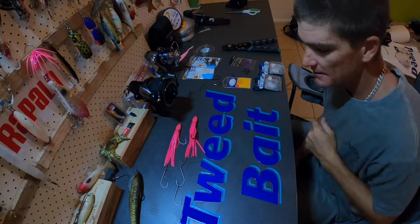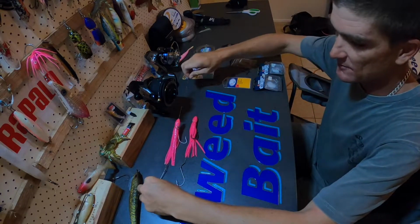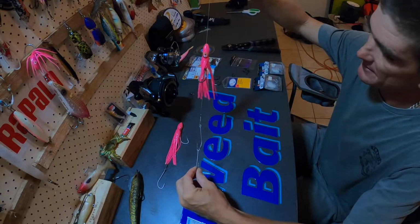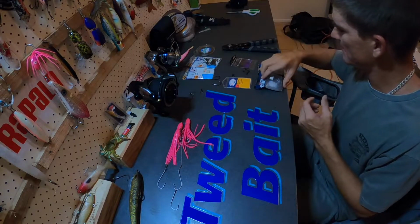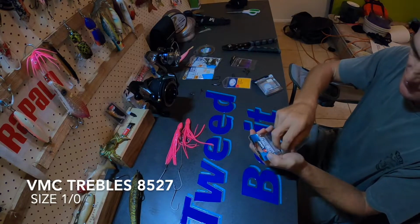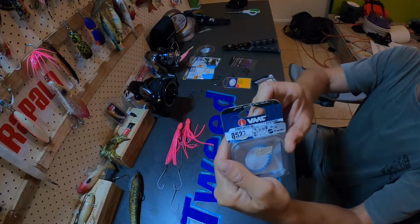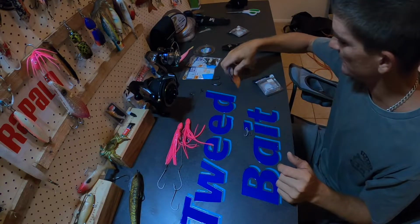All right, so I'm going to show you how to make a couple of rigs. We're not going to get down to making these ones, but it's pretty much the same concept, really, without the skirts. First we're going to be using these bigger trebles. Size 10 VMCs. We're going to be using these crimps.